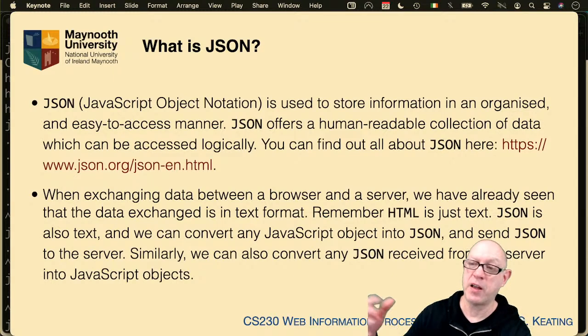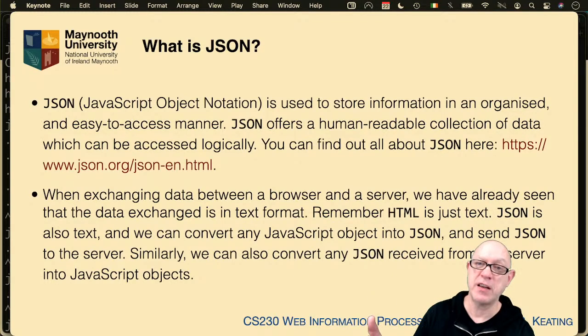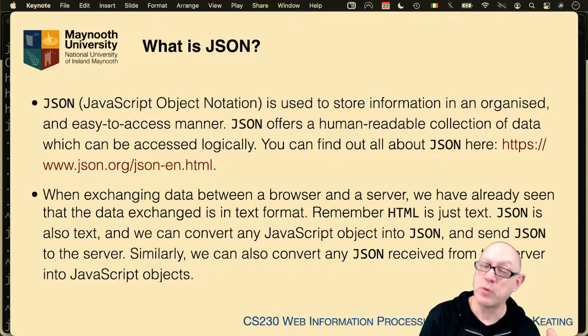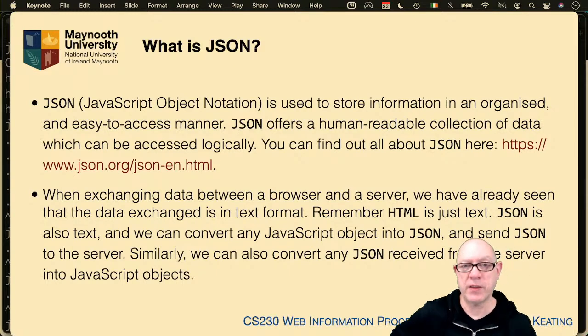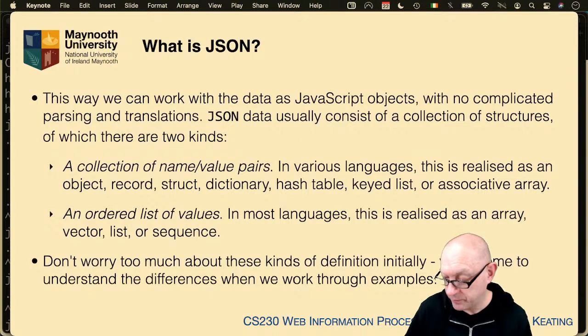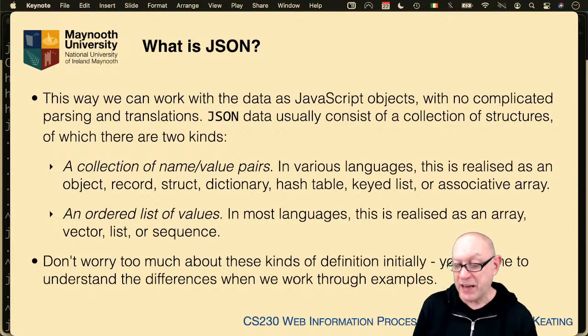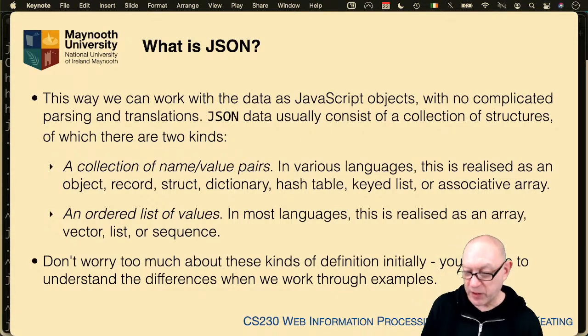We can have a back-end service that's managing data as JSON. We can wrap it up in a JSON object, serialize or convert it. We use the word serialize it to a JSON string, which can be sent over the network to the client who receives it as a string. And then we can automatically, well, not automatically, but I suppose automatically, convert that JSON string into a JSON object. Our way of moving data. Very, very powerful. So we can work with the data as JavaScript objects, no complicated parsing and translations.